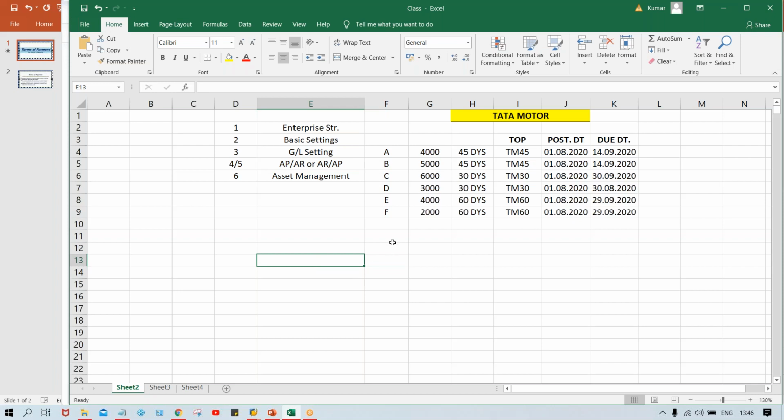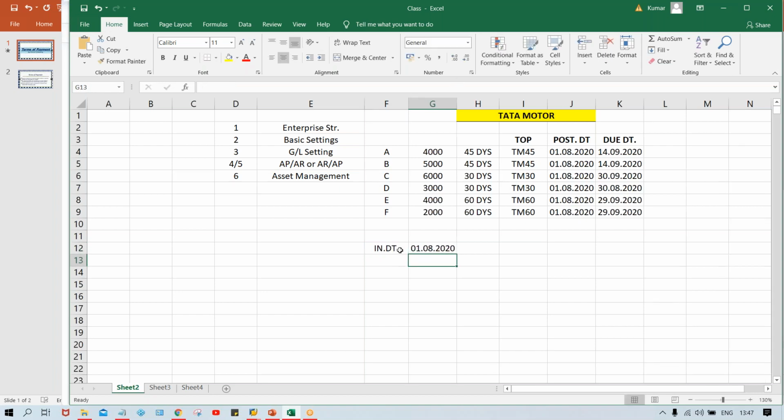Now, generally, I'll quote an example here. Let's suppose there is an invoice which we have received from a vendor, since we are in accounts payable. So let's take the example of a vendor itself. There is an invoice which we have received from the vendor. On the invoice, what will happen, guys? The invoice date is going to be printed. Let's suppose this is the invoice date which is printed on the invoice.